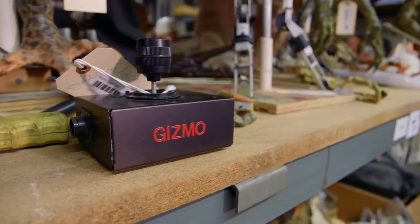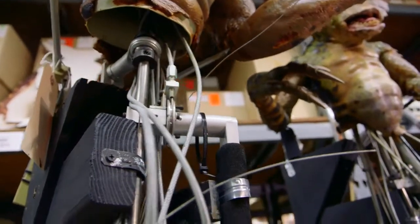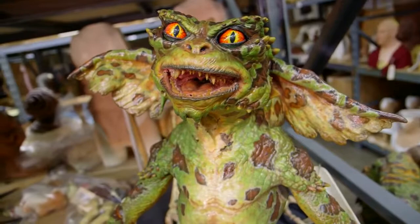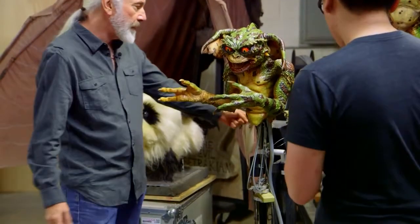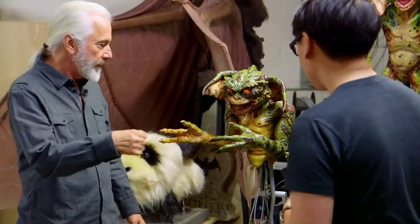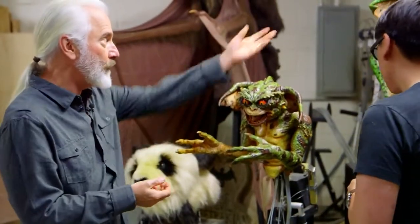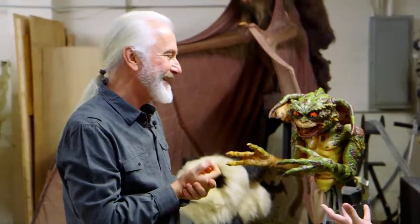And in terms of puppeteering, for a more complicated puppet, it's just electronics inside and then wired to like a Waldo system, or how? Yeah, there were different ones. This was more of an insert close-up one, which had some servos that worked the eyes and the jaw. You move this thing and you could rotate the head and move it around, and there are these rods that come out the back of the arms and a little trigger that makes the hands move. It's basically every trick in the book. We had ones with strings on them. We had ones that just had your hand in it like this. Whatever works to get that character and performance that you want out of that creature.